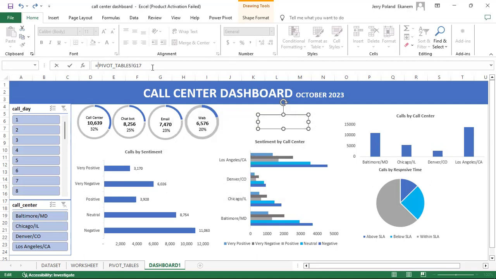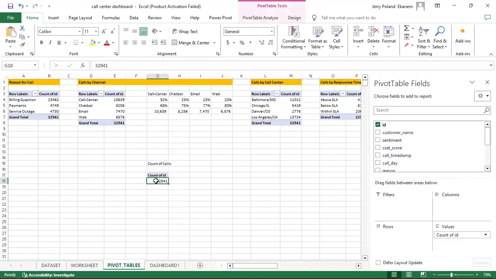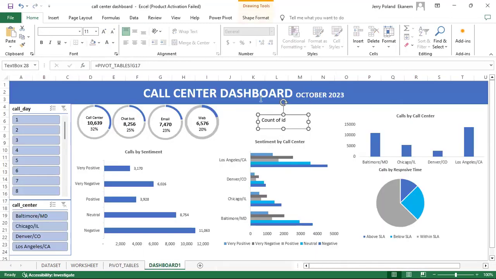It's still not correct. I think there's something I've missed here. Please, let's be very careful with this. Okay, now I'm getting it, but that's not what I was looking for. This is it, and this is actually G18. The cell number there is G18. So I come down, I'm going to explain that again. So G18.